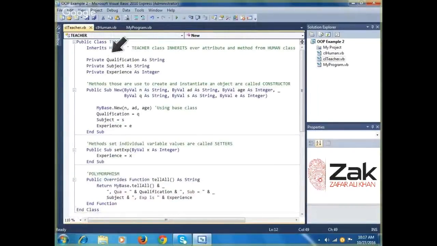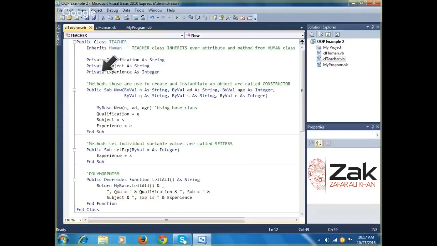So this class is inherited from the human class. As soon as you write public class teacher, you have to write this line so that inheritance would be possible. So this public class teacher inherits from human. It not just inherits one thing but everything.